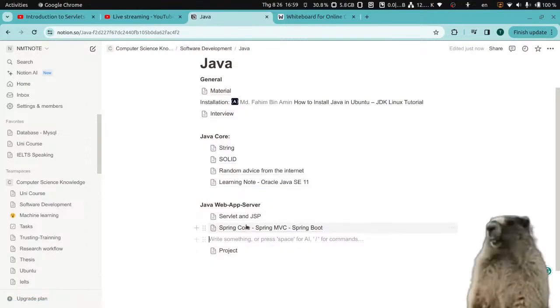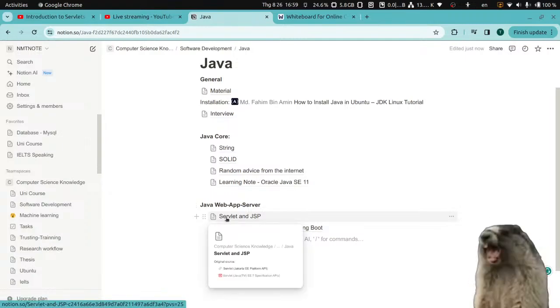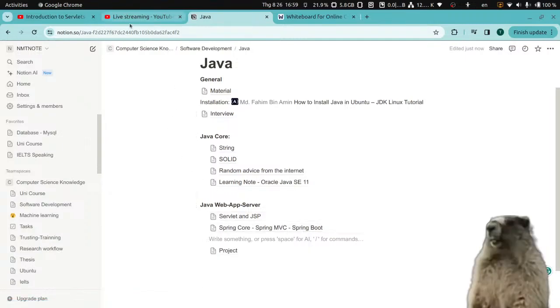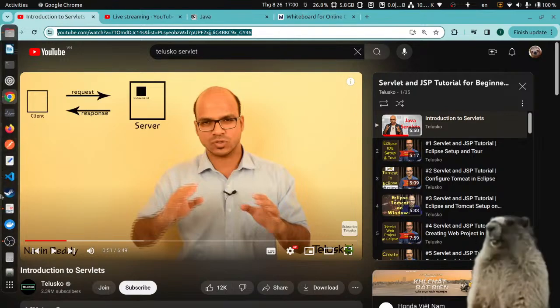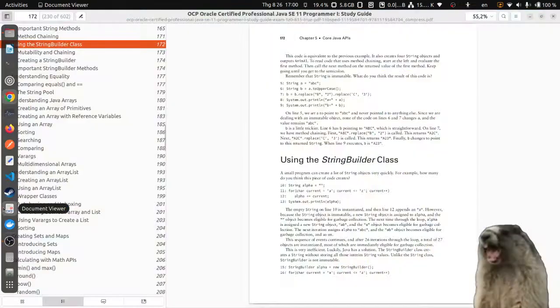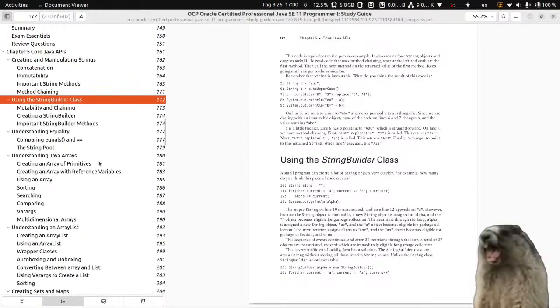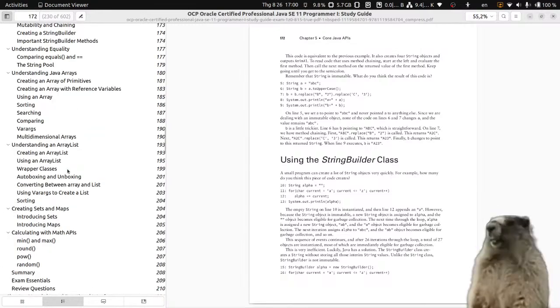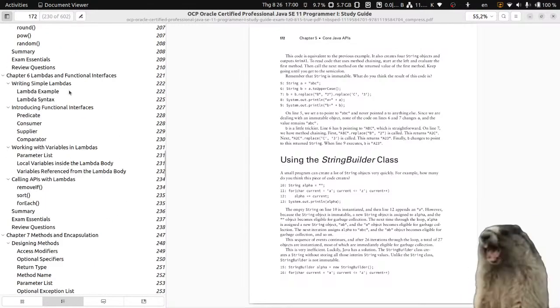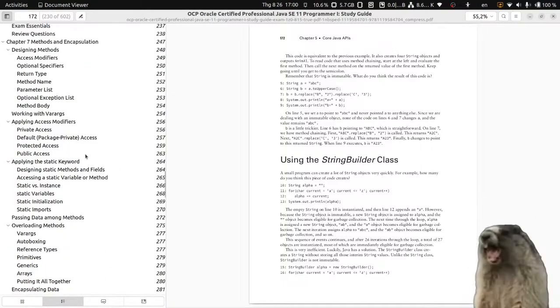For learning about Spring, we learn about Servlet. So keep the Java core here. We're going to come back to it tomorrow, and after I read those chapters, I'm going to summarize.